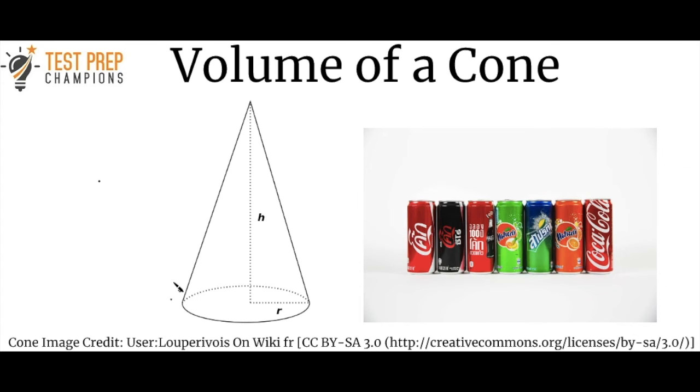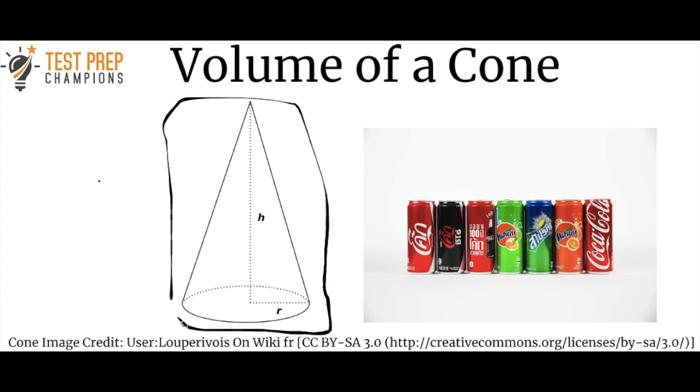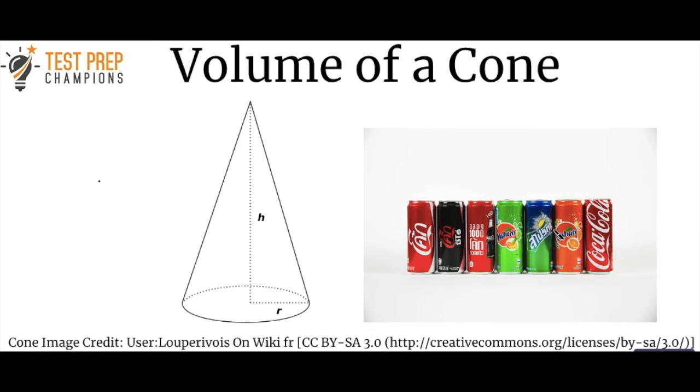So what we see here on the screen is a cone, and I'm going to box this cone in so you can see which shape I'm talking about, because right next to it I've got these cylinders here. Hopefully you remember that soda cans are cylindrical. So soda cans are cylinders. And I did this to show that there is some similarity. The cylinder has these 2 circular bases. It's got one circular base at the top, one circular base at the bottom, and they are identical.